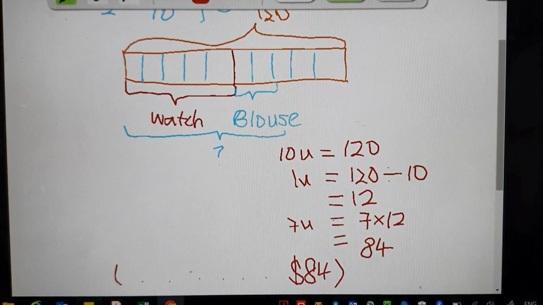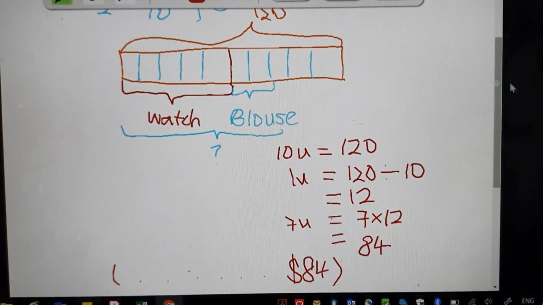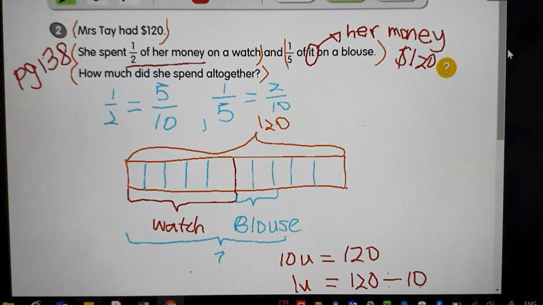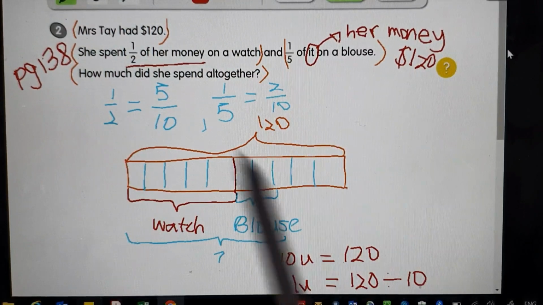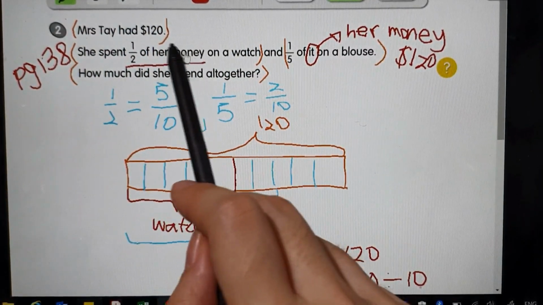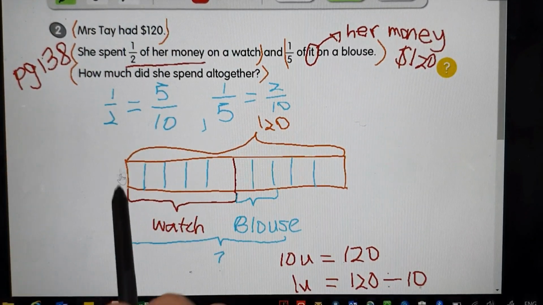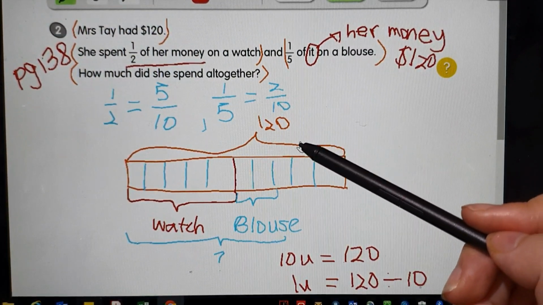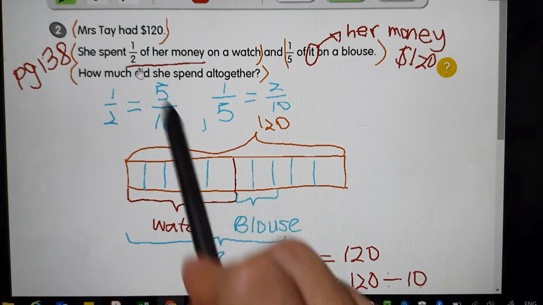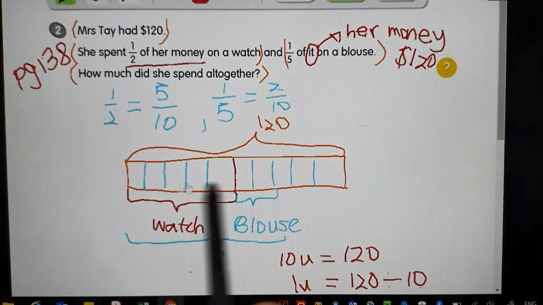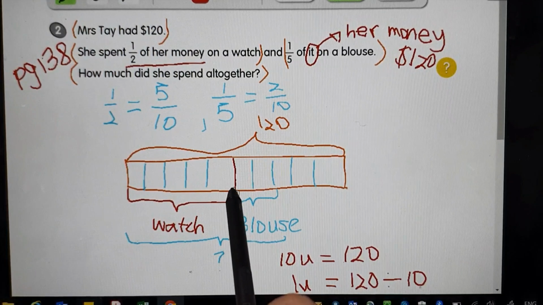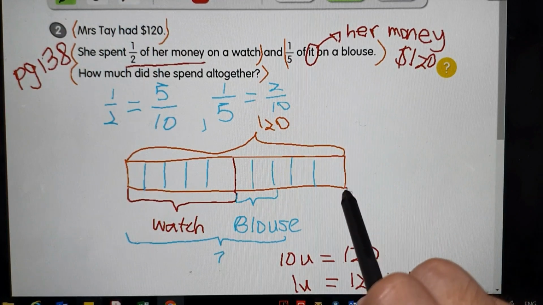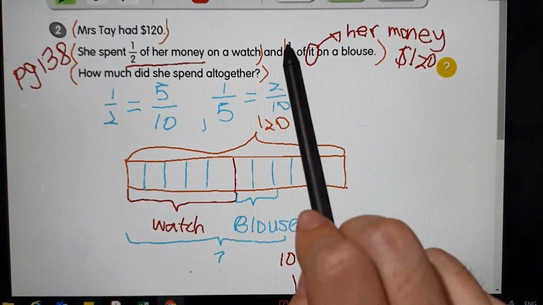Okay, so as you can see for this question, if you drew the model, it's stated very clearly. So whenever you draw your model, please look back to see what the base refers to. So half of her money, we know that her money, which is 120, is my base. That was why I drew a whole bar to represent 120 at first. And since I know she spent half of the money and my denominator is 2, I will cut my 120 into 2 equal parts with the red color ink. And then I know that she spent 1/5 of her money on the blouse, which means my base of 120, I need to now cut into 5 parts.